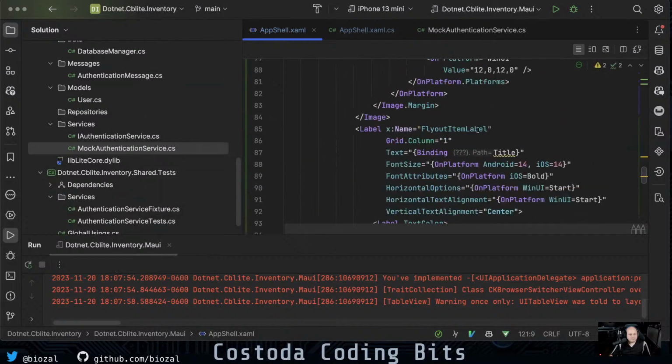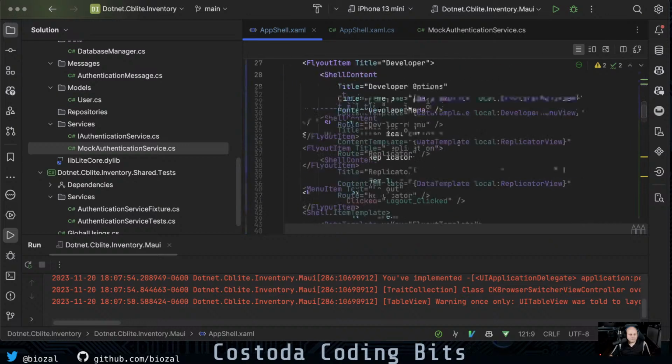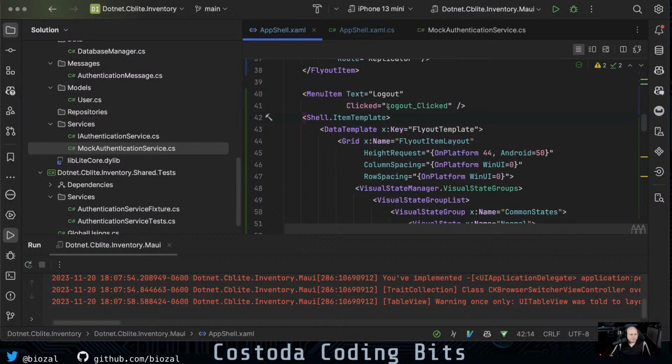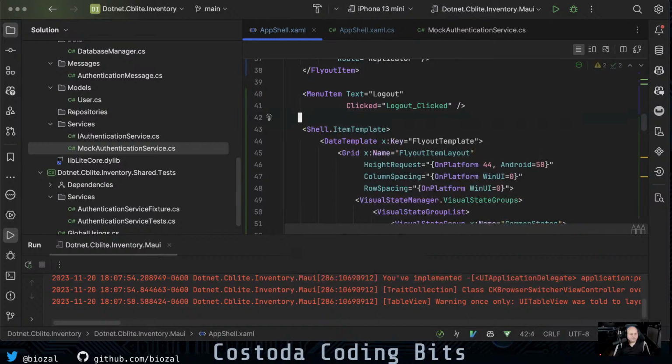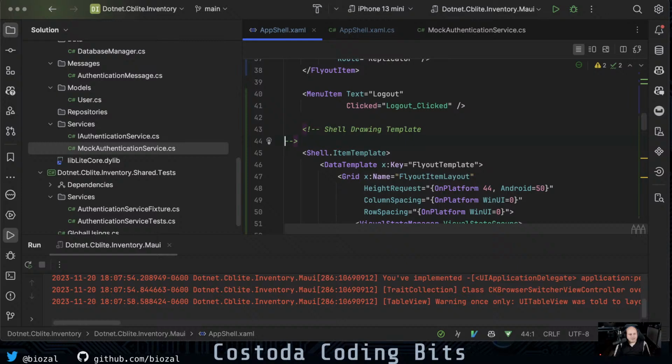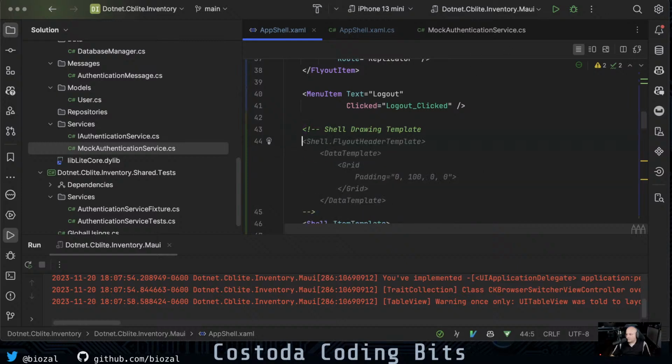Now let's take a look at this again and see what we got going on here. All right, here's the shell template. Starts right here. We'll just put drawing template. And I'd like to always put a link to the docs where I found this information in my code.